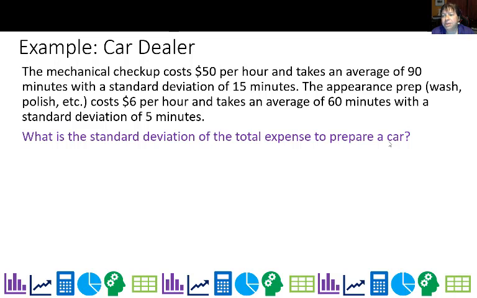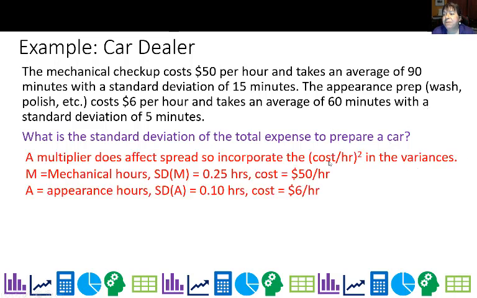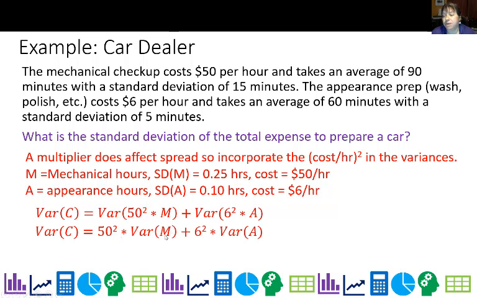What is the standard deviation of the total expense? We need to incorporate the cost per hour. Standard deviation for mechanical hours is 0.25 hours at $50/hour. Standard deviation for appearance is 0.1 hours at $6/hour. For variance of total cost, remember I'm doing variance. I take 50 squared—why? Because variance is the square of standard deviation. So I have 50² times variance of M. Notice this is variance, not standard deviation. So I get 2500(0.25)² + 36(0.1)² = 156.5.